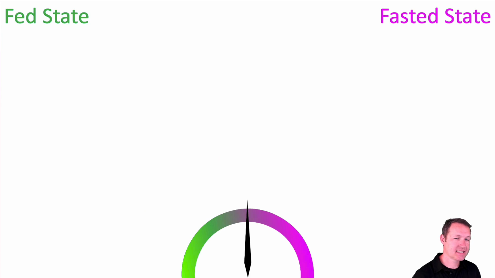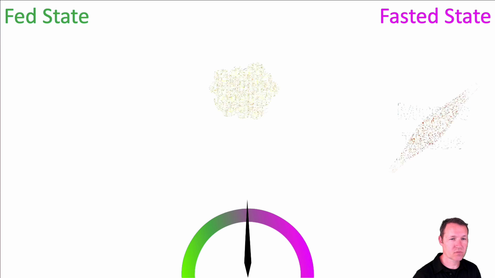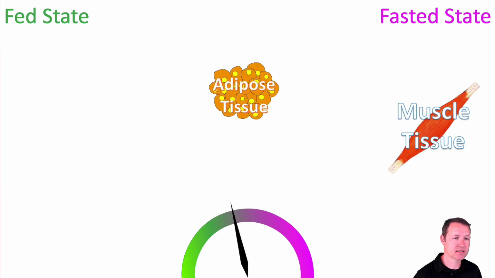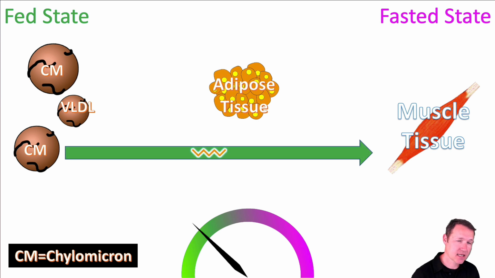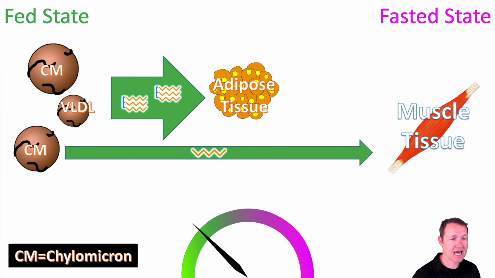So let's take this into the context of the fed state versus the fasted state. If we're looking first at the fed state, what do we expect to be happening, particularly on a fat-adapted diet? We expect that we're going to be getting a lot of chylomicrons and VLDLs, which are bloated with triglycerides, providing, yes, some of these fatty acids to different tissues in need, but a lot of it is the repleting of adipose tissue. After all, we're in a state of abundance, in a predominantly fat storage mode.